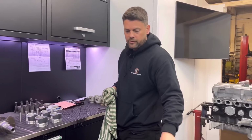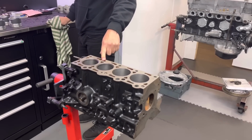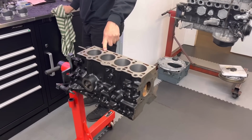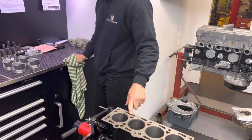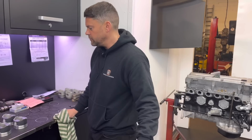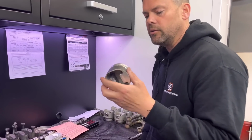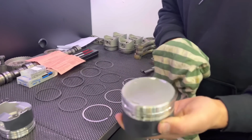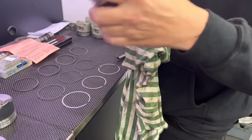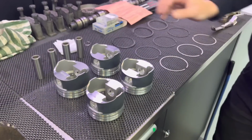So it was at 0.5 mil. And the only trouble with the RS Turbos at 0.5 mil, when you've got to go to 1 mil, there's only really about 3 brands of aftermarket pistons that you can get in 1 mil. 2 of which are okay. I would use them if we could, but I'd rather use the Wiseco. So these were on back order. These are a replica of the originals on the crown, but they're obviously a forged item, and we all know that Wiseco is a good brand. So yeah, well worth the wait, mate, if he's not in any rush.